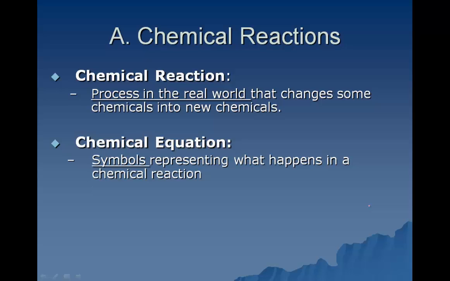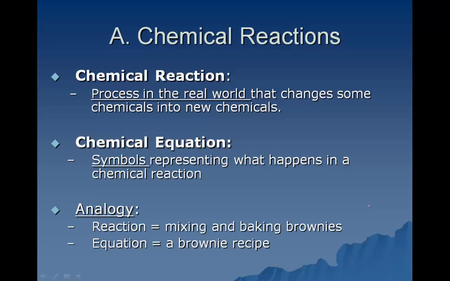Let me give you an analogy. Let's say you want to make brownies. Actually making the brownies, mixing the stuff together and putting them in the oven and producing the brownies, that would be the reaction. The equation would be the recipe. So you'd say that you mix the brownie mix from the box with some water and some eggs and some oil. You put them in the oven, and then at the end you'd have the brownie. So the equation is the recipe that you follow.